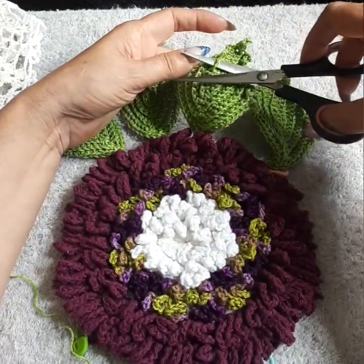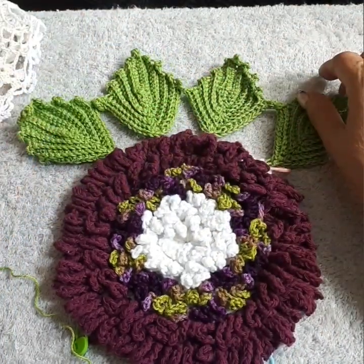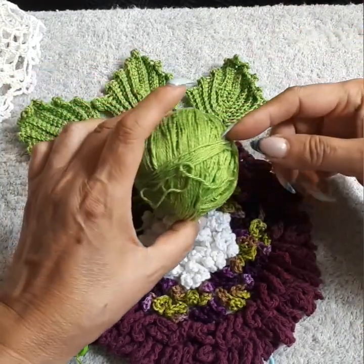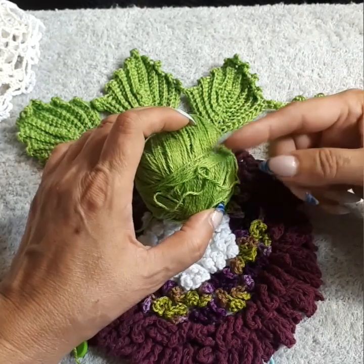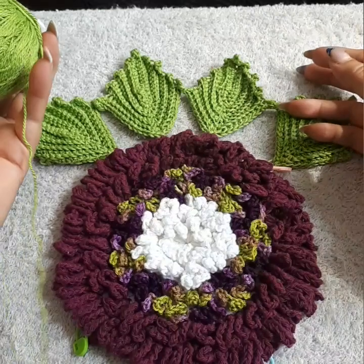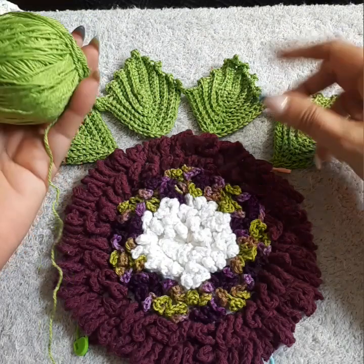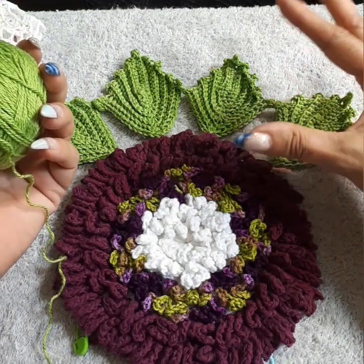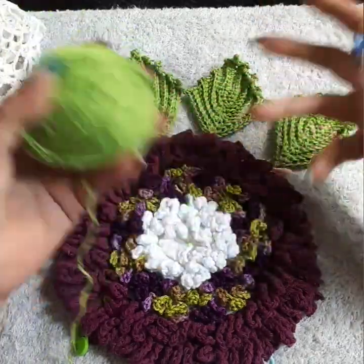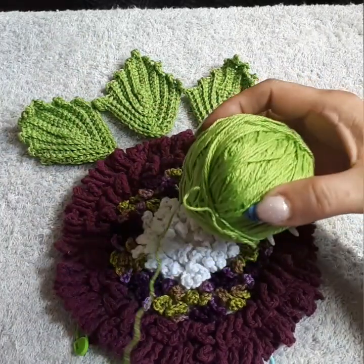Okay, so I will leave all the links below to the flower, to the leaves, and the measurements once we're done, and so on, because this is a 4-ply 100% cotton thread. It's almost the same as Aunt Lydia number 3. And of course I'll be using white for the pineapple. And I might do some decor at the end of the pineapple. And always look ahead of the video, because I keep changing my mind on things. I like to create different things all the time. So let's get started, everyone.